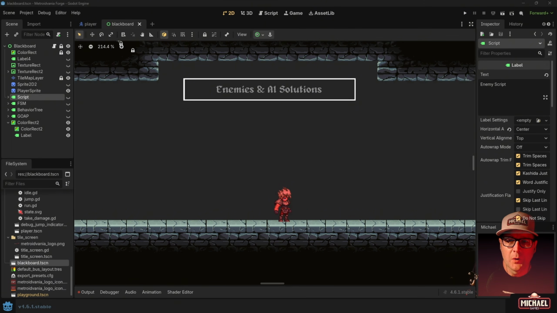Okay, well, welcome back. So it's about time we get started on Chapter 5, and we're going to be focusing on enemies, but most importantly, when it comes to enemies, is how are we going to develop the AI for these? Because there's a lot of ways that you can do this, and they range from simple, basic enemies to really advanced and emergent type systems. But obviously, the more advanced you get, the more difficult it can be to implement, okay?